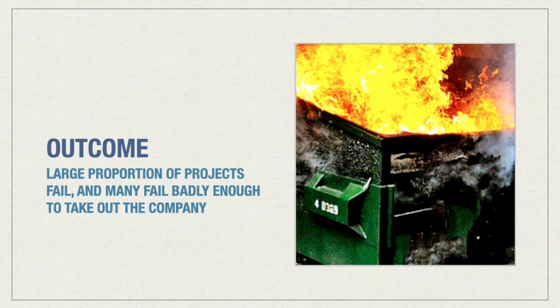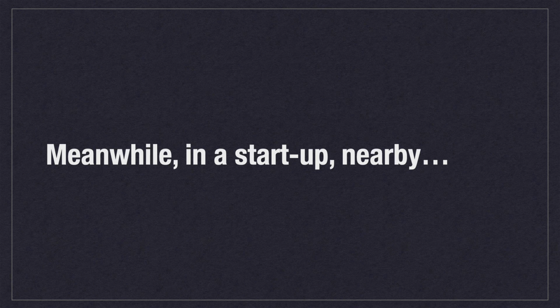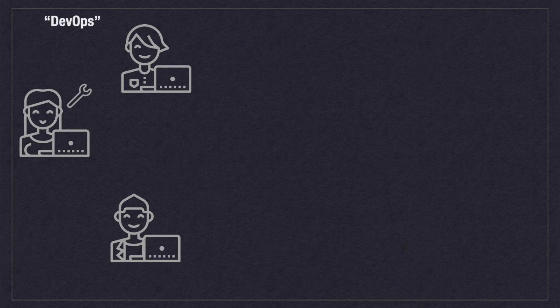And the outcome of this way of working really is that a large proportion of these projects would fail, and in many cases they would fail badly enough to take out the whole organization. Now, of course, this isn't the only way of working, and many people in the audience will be much more familiar with the idea of a DevOps process for managing software release.